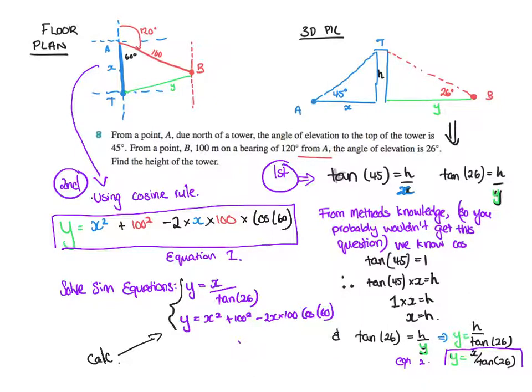I don't think this one, Jordan, would be on an exam or on your SAC, because this tan 45 knowledge is not something we teach you. That would be assumed knowledge of a Methods student, so don't worry about this one. But this is how you'd work it out. You'd have to go to your calc.